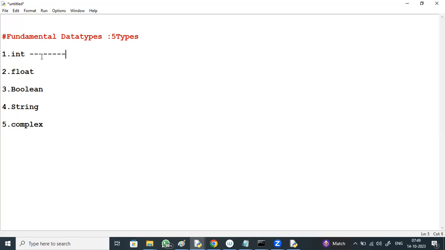Int, for example age 25. Float, height 6.3, something in decimals. Boolean, which returns either true or false. String, a sequence, a collection of characters, right?